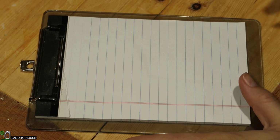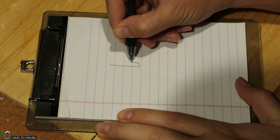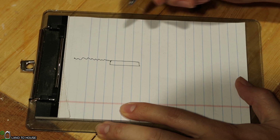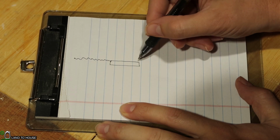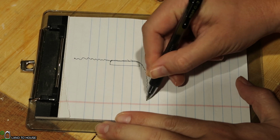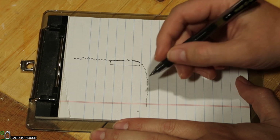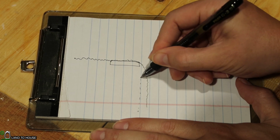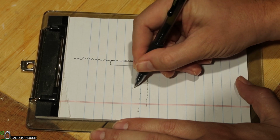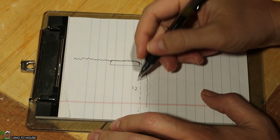Okay, you're about to see how non-artistic I am. So let's say here is the ledge of the waterfall. And so the water level behind is right here, so the pond. And then the water is kind of just barely pouring over here like this. And so this distance between here and here, I'm just assuming is around 12 feet. I measured it years ago, but I've forgotten. But let's just say 12. I'm drawing sideways, so that's why my 2 looks weird.